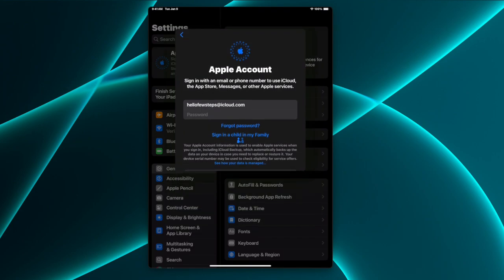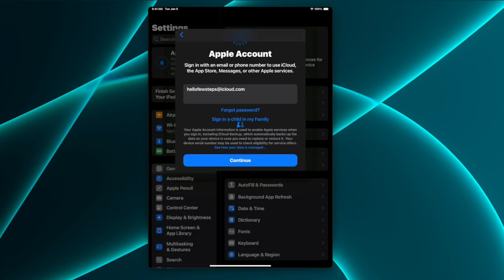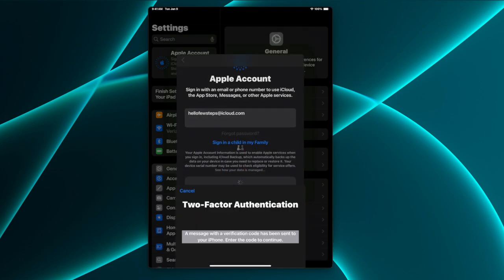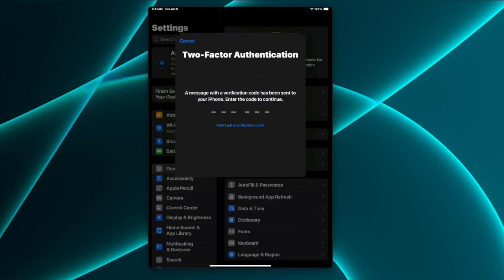Now you have to put your password over here. Once you type the correct password for your account, that means the Apple ID and password are correct, then press the continue button and you will see that it is able to log in to your account and it is asking for the two-factor verification code. So I'm going to type the two-factor verification code over there from my other Apple device.